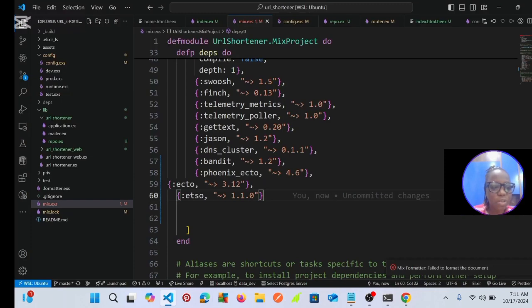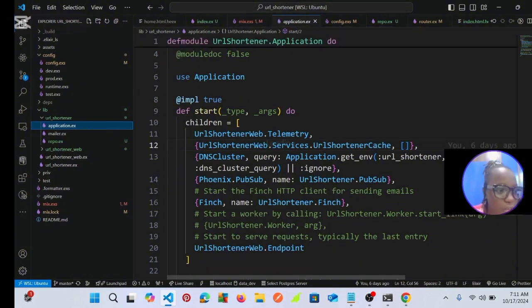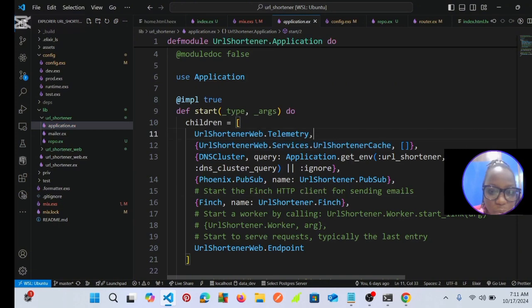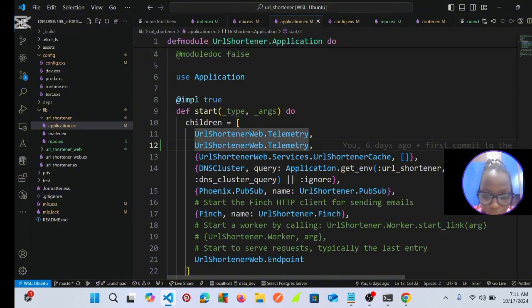Before we run these steps again, let's go to application.ex and do a bit of modification. So we have to add the repo under the children. Here we have the telemetry, but we now add the repo, so it's going to be at the top.